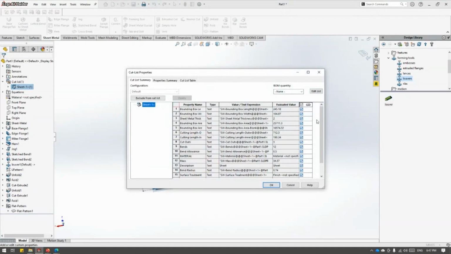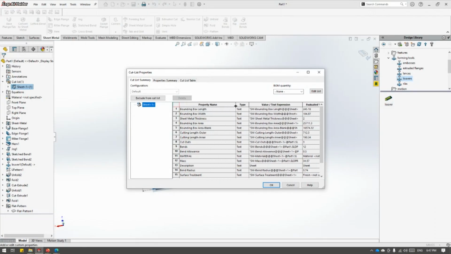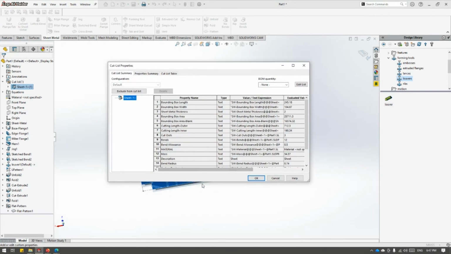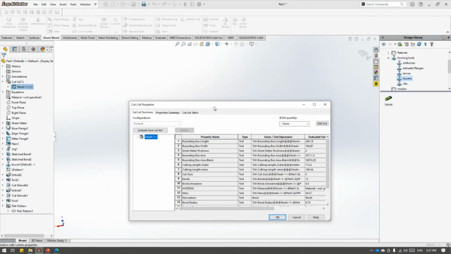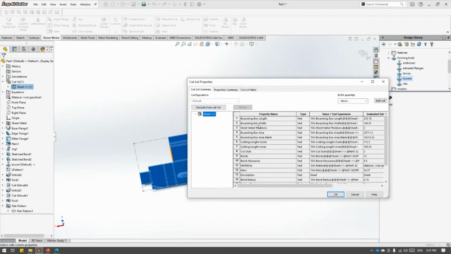Here are all the parameters mentioned: property name, bounding box length, bounding box width, bounding box area. If you see questions like what is the bounding box area of this part, what is the bounding box length of this part, or what is the bending allowance, all those can be found from here.